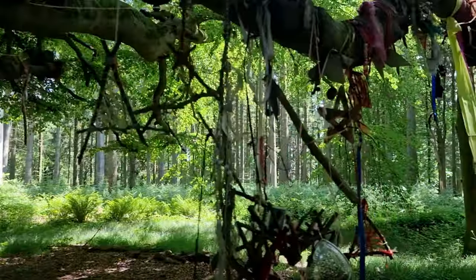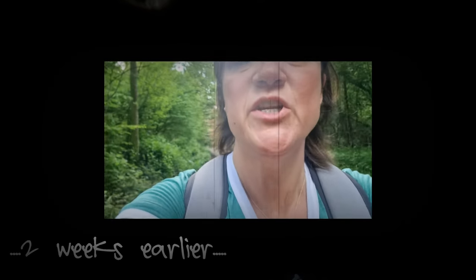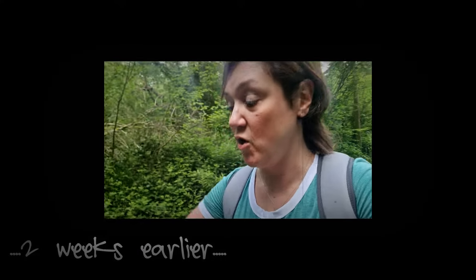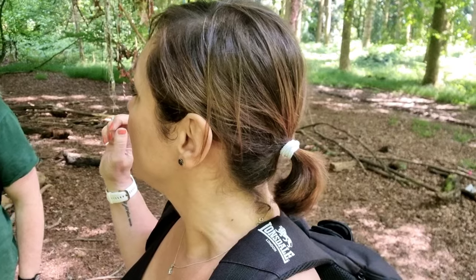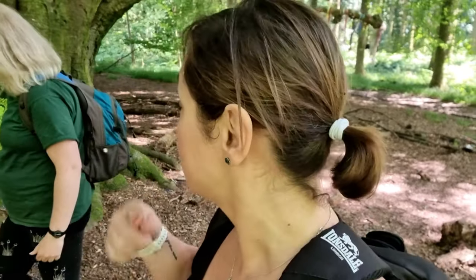So the first time I came here was a couple of weeks ago, just to have a look around. And as soon as I entered the woods, I felt my arm touching. It's the strangest thing. I feel like there's something that is touching my arms, both arms. I've got nothing on. It went from one arm to the other. It's really strange. I'm actually looking, but I've got nothing on me. On the way out, I felt it on my face. Did you? Oh my God, it was the strangest thing. And it's happened again here now.